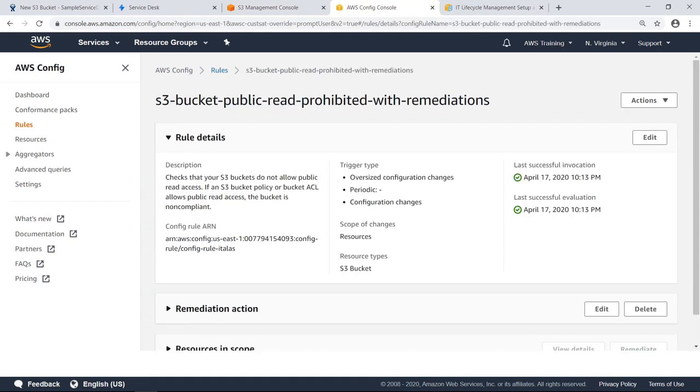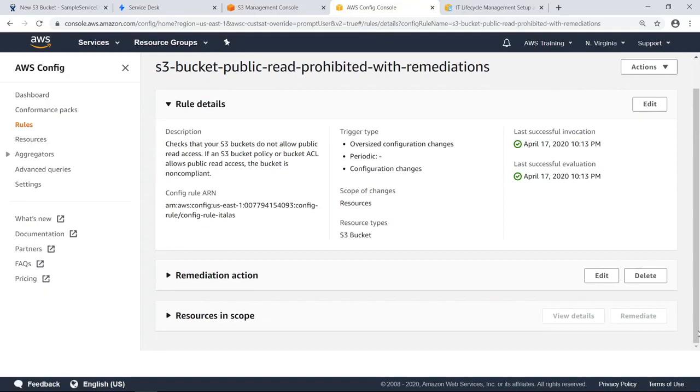This rule checks to ensure that our S3 buckets do not allow public read access. If a bucket is found to be non-compliant, then it will trigger the automation document, which will create a new issue in JSD. All the parameters required by the automation document to create the issue in JSD were specified when this AWS config rule was set up to include a remediation action.